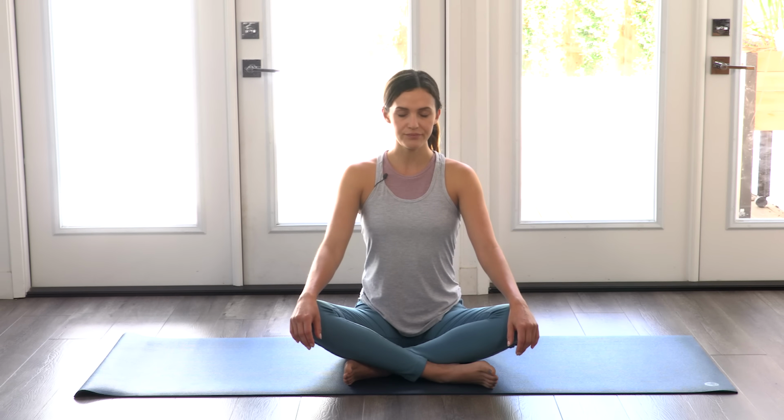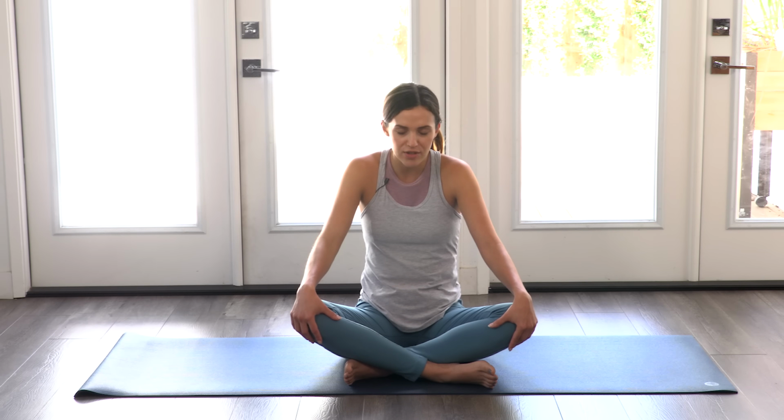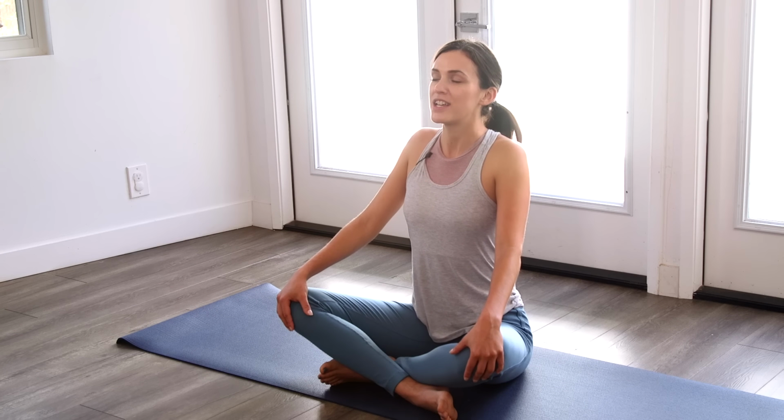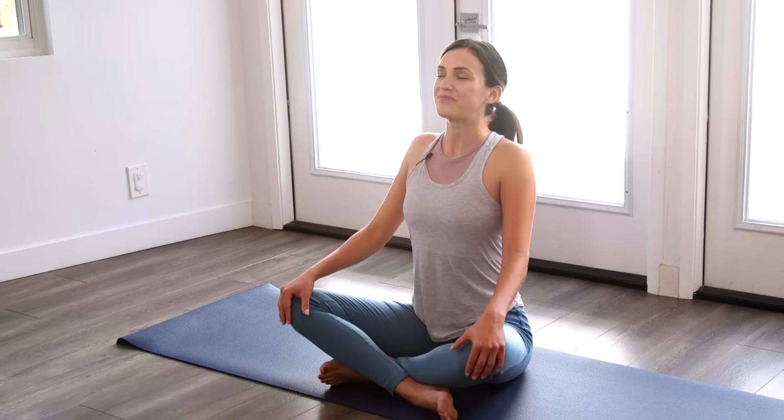And then we're going to support this really yummy movement, this exploration of the spine today with the breath. So close your eyes and start to notice your breath. And then with the palms on the knees, we'll begin to move the spine again with the breath. So inhale, nice and slow. Begin to lift the chest up towards the sky and imagine your shoulder blades melting down the back body. So the shoulders anchor down and the heart lifts up.